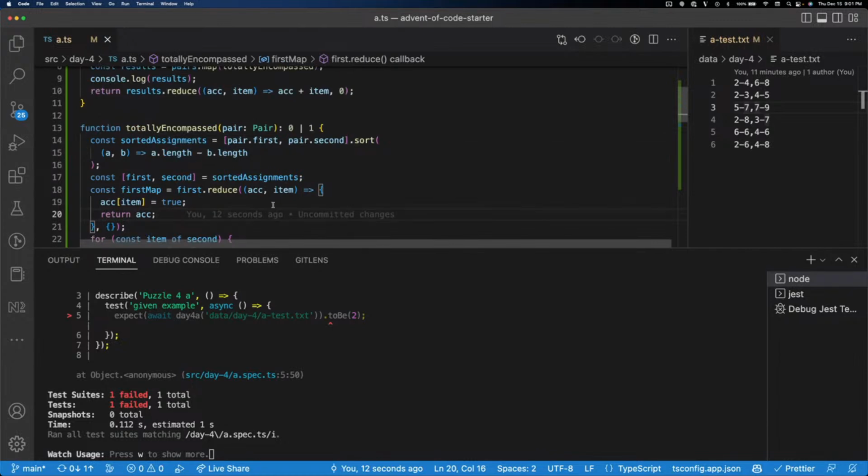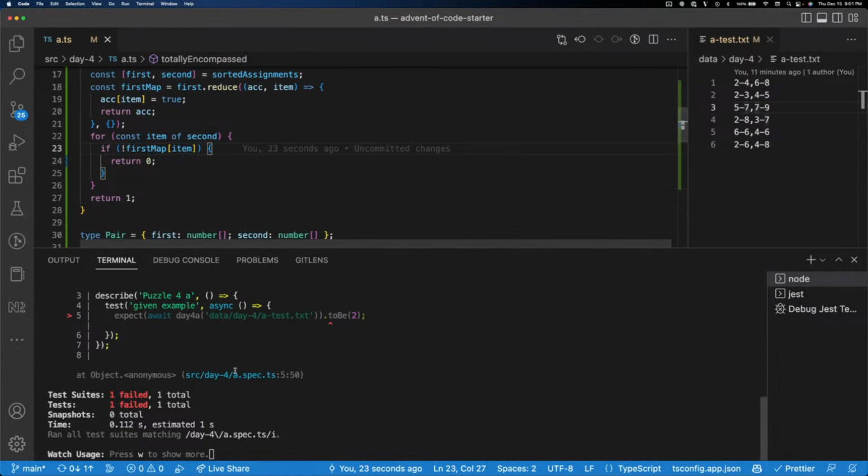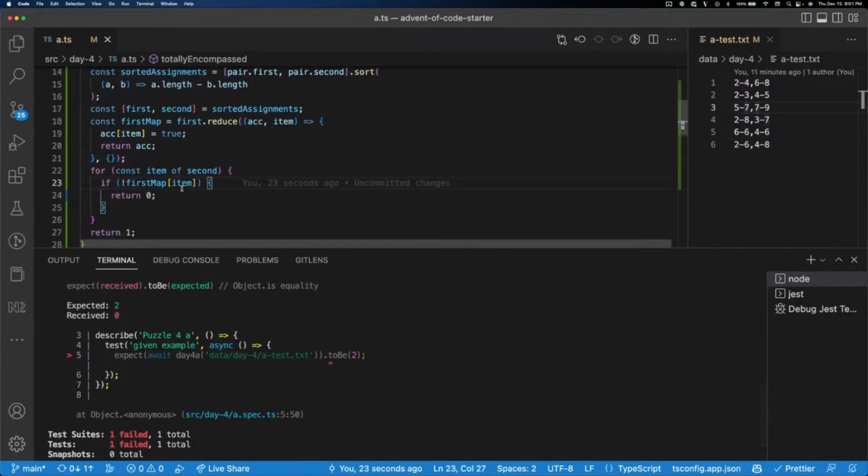So first map is true. I don't know what would be wrong here.